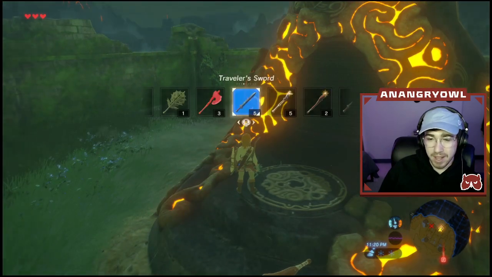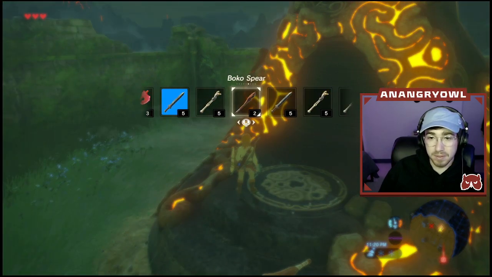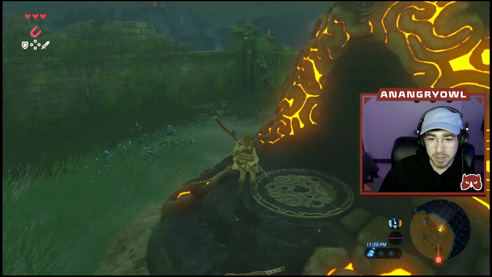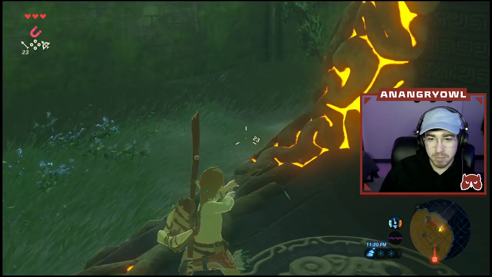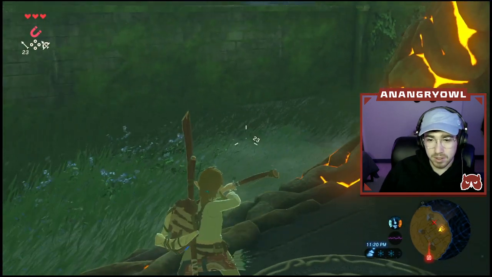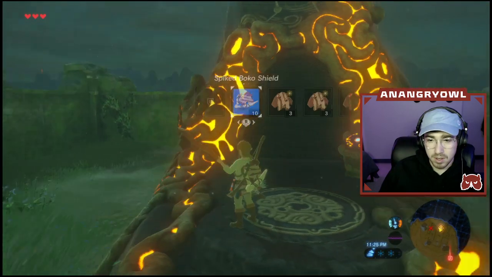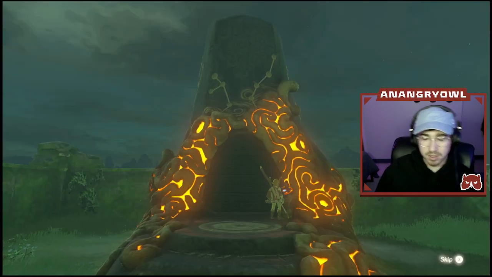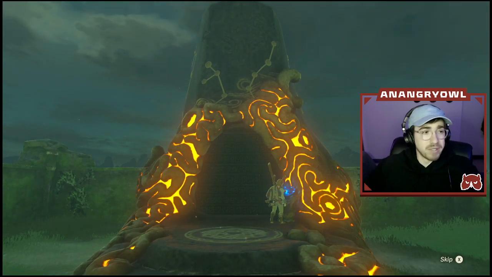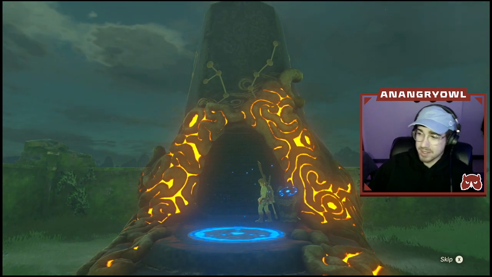We made it, and I finally have more melee weapons now. I'm gonna spear. I have some bows. Okay, good. And I have shields. Okay, let's go back to these shields. Let's charge my, or no, use my little phone tablet thing to get me into the thing.